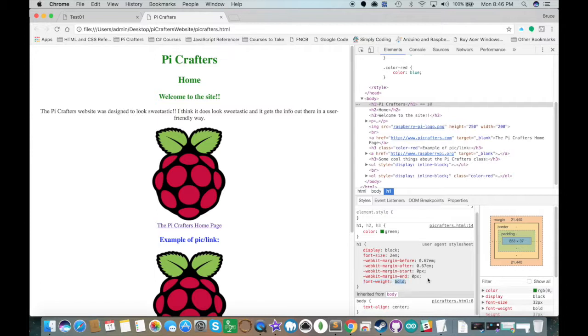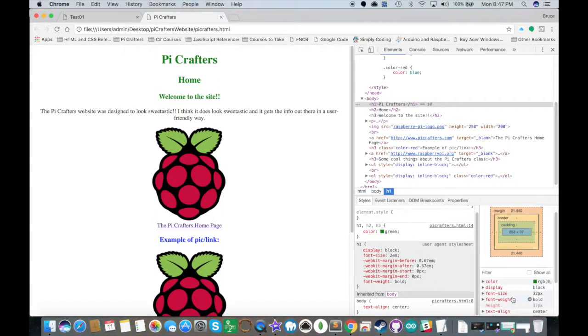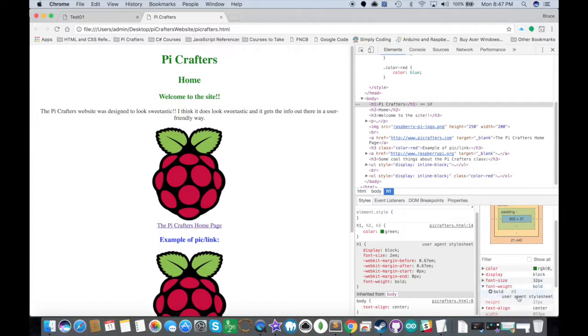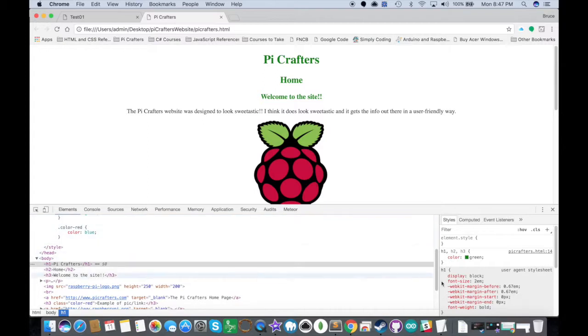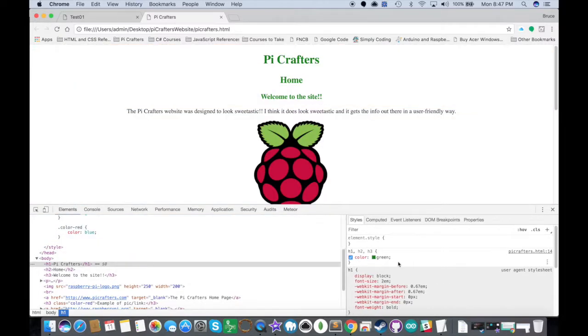So if we wanted to change this to not, whoops, oh, I can't really change it right now. That's okay. Sometimes you can actually change that, but I forget how to do that now. So I'm going to put this at the bottom so we can see things a little easier. So what we have is we can actually see all the CSS properties being applied to whichever element we select.